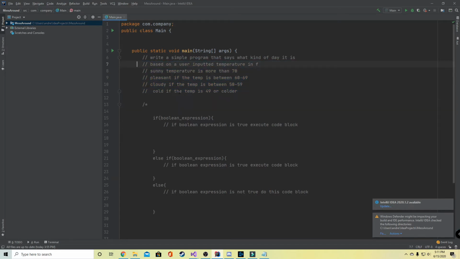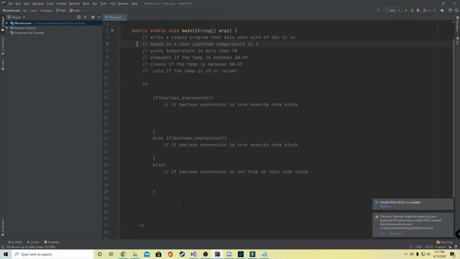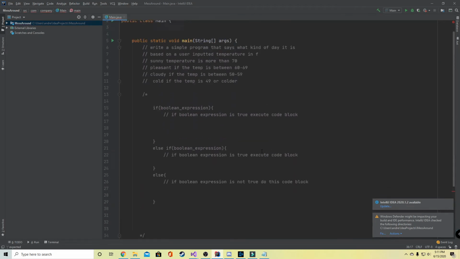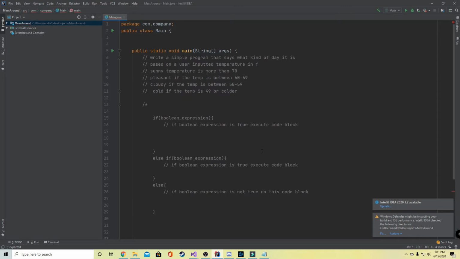We're going to have to mention logical operators though in order to cover these conditions specifically, these two right here. So let's first just create our scanner, and then when we get to those conditions, we'll talk about logical operators and what those are. Some of you might have already heard of them, like an AND statement or an OR statement, and if not, don't worry about it. We'll discuss everything about it.